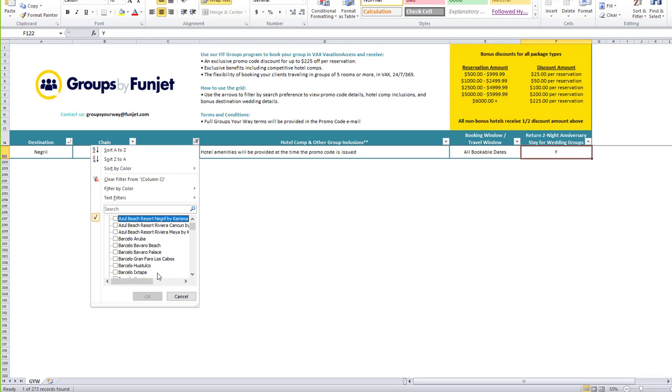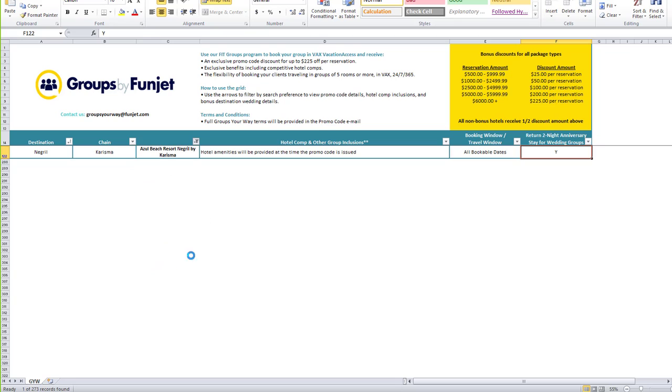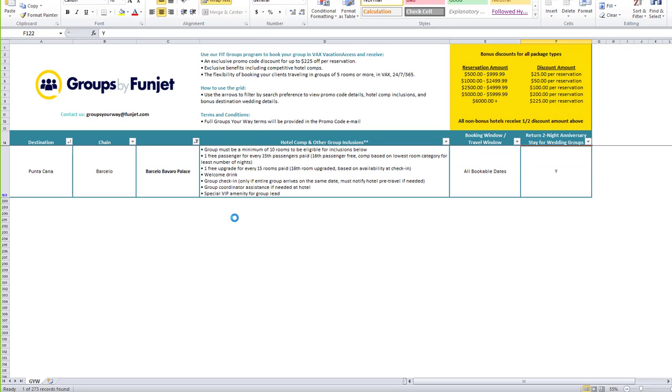So let's take a look at Barcelo, see what they offer. All right, so for this one, in order to get the comps, you need 10 rooms, but you can get the promo code after 5 rooms.